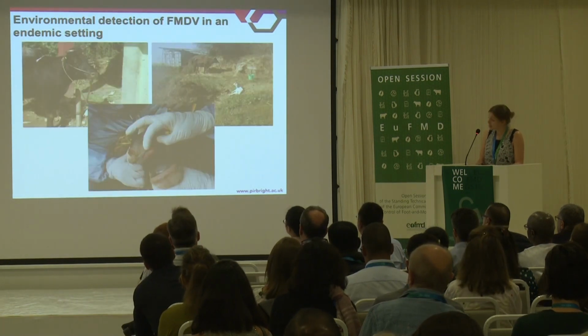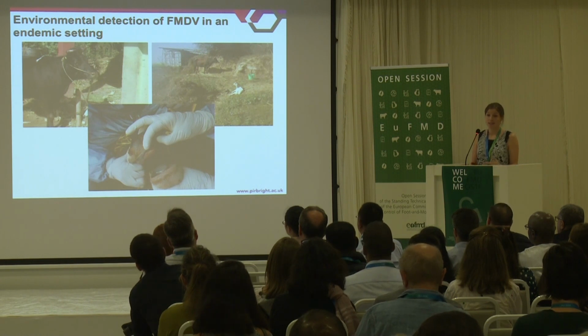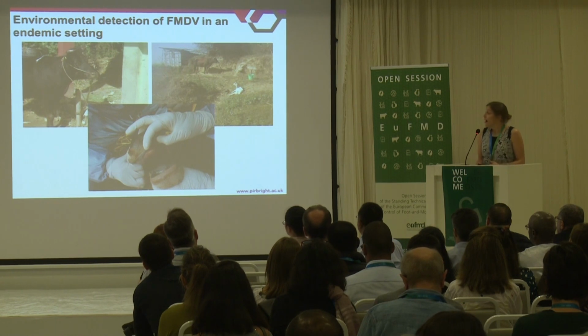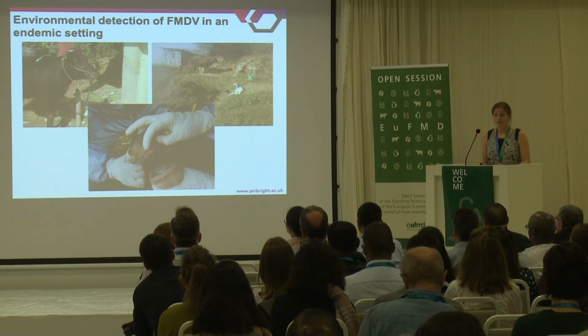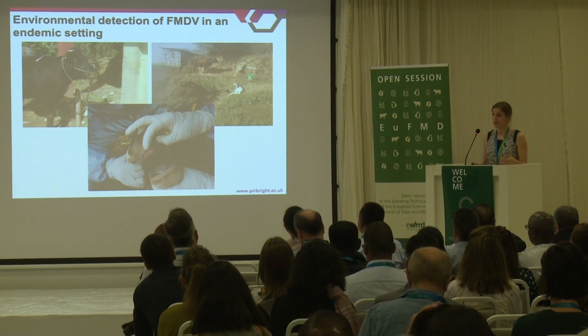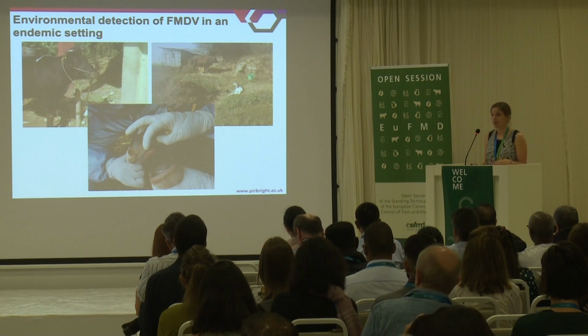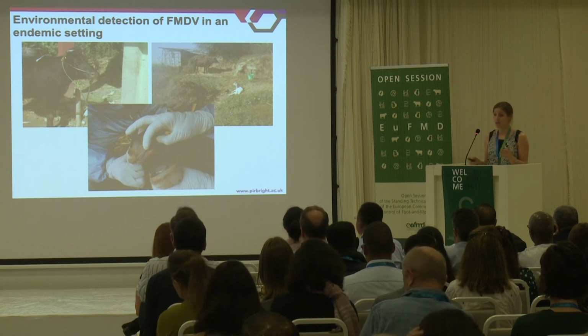This meant obviously going out into the field, and we went over to Nepal, which is endemic for foot and mouth, so that we could test out these methods with natural infections in the real world. So to give you a bit of a background about foot and mouth in Nepal, the most amount of farming is essentially subsistence farming. So families on their plots of lands will have their own houses and then several animals, so maybe a couple of cattle, some goats, maybe a few chickens running around as well, but there's never large numbers of animals all in one place.